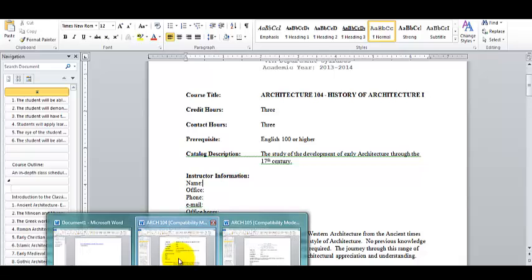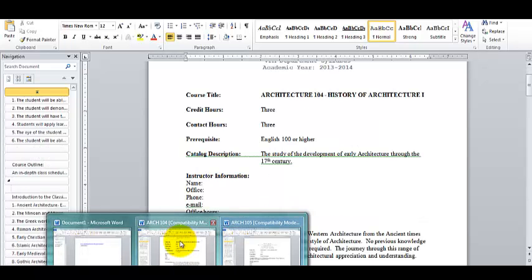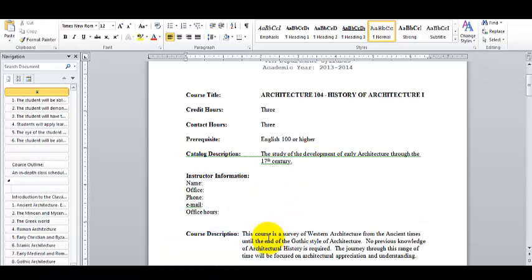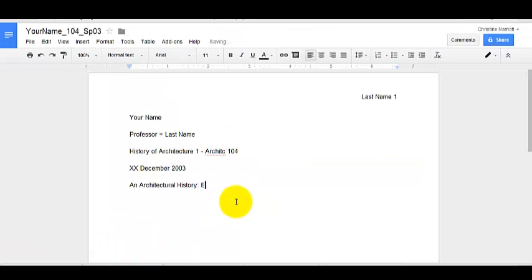And if you're studying Architecture 105, you would write architecture since the 17th century. So again, 104 will be early architecture through the 17th century. So I'm going to go back to my Google document, early architecture through the 17th century. And again, if you're taking Architecture 105, you would write architecture since the 17th century. And again, this is going to be center justified.